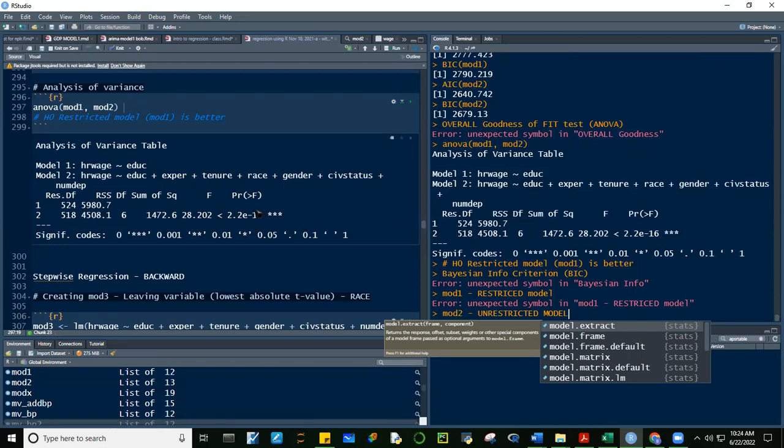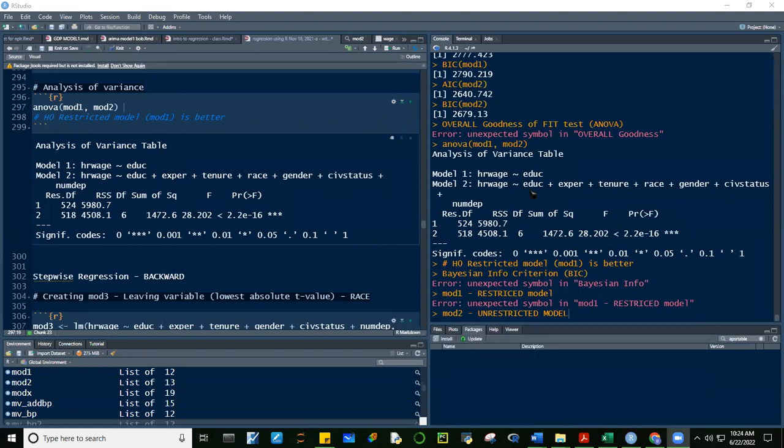Okay, and since it's less than 0.05, our conclusion is that we reject the null hypothesis that the restricted model is better. Okay, take note, guys. Ang null hypothesis, mas maganda si restricted, mas maganda si model one. But, okay, anong answer dito? We reject, no? Sorry, sabi ko yata, we fail, no? We reject the null hypothesis that the restricted model is better. Okay, so we were able to show using Akaike and using ANOVA analysis of variance test that indeed model 2 is better.